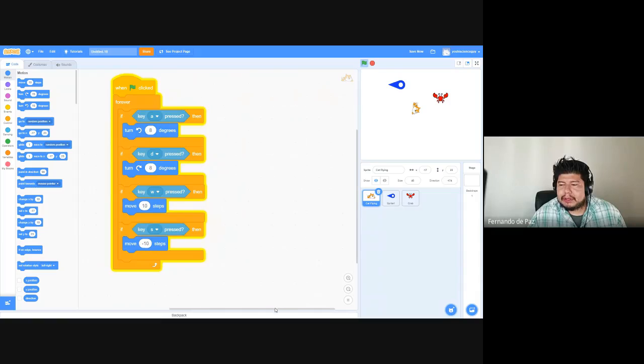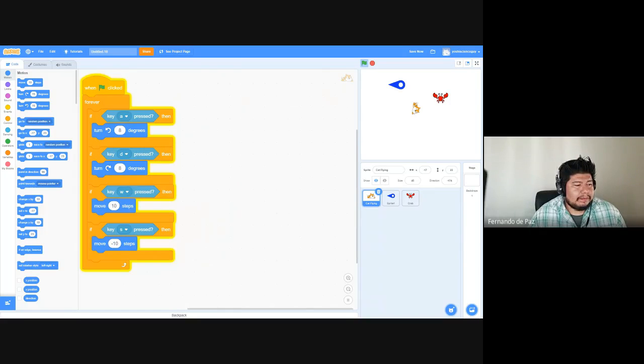Now that we have this, the next thing we want to do is, it's not called shooting, it's instantiating, creating the clone. We want to basically start shooting this object. So wherever the cat is facing, if it's facing this way, then the little projectile will start going that way. Now this one is a little tricky because the new Scratch, well, I don't think I've found it yet, doesn't keep track of other sprites' properties. So what we're going to do is keep track of our cat's properties.